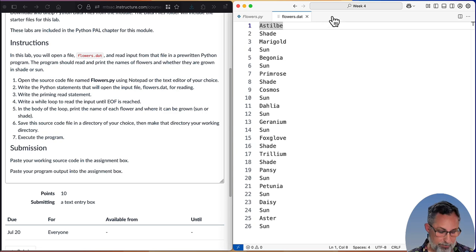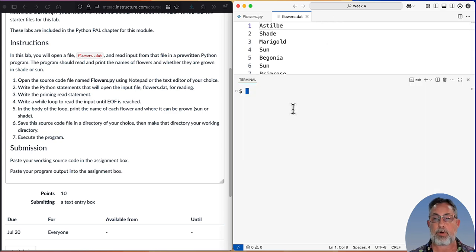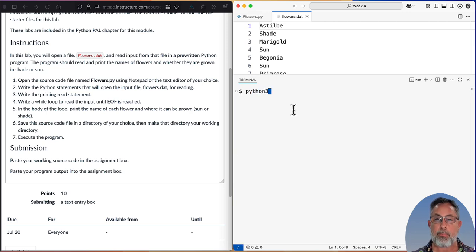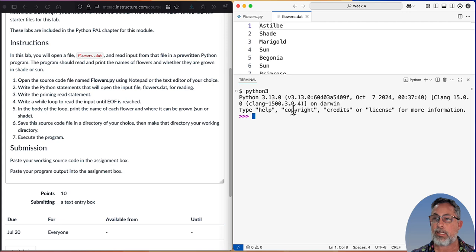So let's take a look in Python and see how this file reads. Let's make sure I'm in the directory. I see my flowers.dat, so let's take a look at flowers.dat from the terminal. Okay, that's the right file. So I'll open up Python, and let's just look inside flowers.dat. So I'll say with, and I'll open up flowers.dat, and I'll call that f as in file, not f as in flowers. And then let's see, for each line in flowers, let's print the line and we'll see what we come up with.